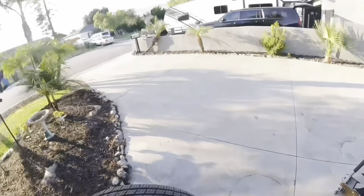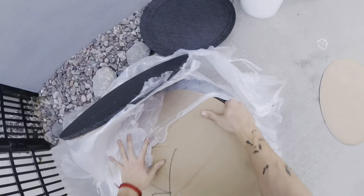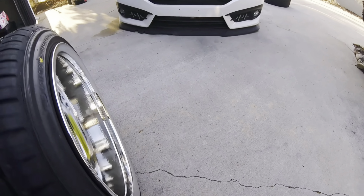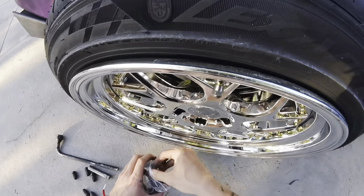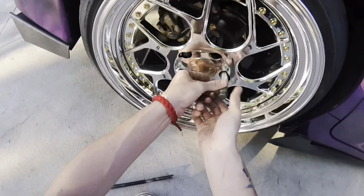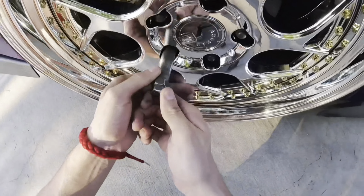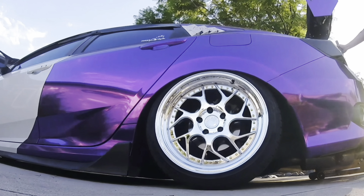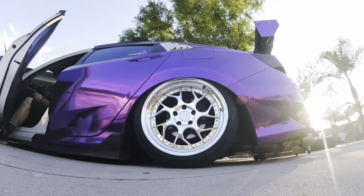And I don't have a torque wrench or an impact or anything. Let's unwrap this other one. Let's get all of these on. My bumper lip is sitting on the floor because of where it's jacked up from. Can't forget the hub ring. Now this is just how I put on my wheels. I know you're supposed to torque it to spec, but I tighten them all like this while it's in the air. And then I'm gonna go ahead and lower it a little bit. And I'll show you what that looks like. First, I wanna get this test in to see how the fitment is. So, looks good to me.